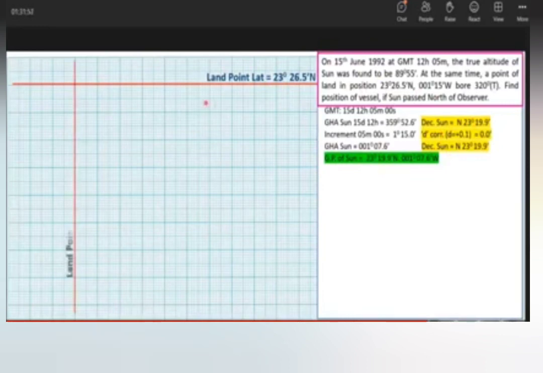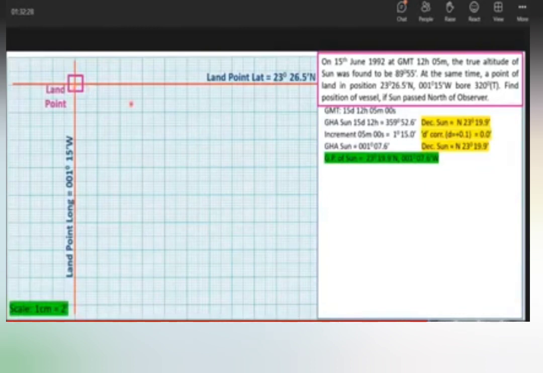Now here we are drawing the meridian for the point on land, which is 001 degrees 15 minutes west, and we know the meridian of the GP shall be to the east of it because its westerly value is lesser. So that's why they have been drawn, one right on top almost and the other to the left part of the page. Now this obviously is the landmass, the point on land whose bearing has been taken to give us the second PL.